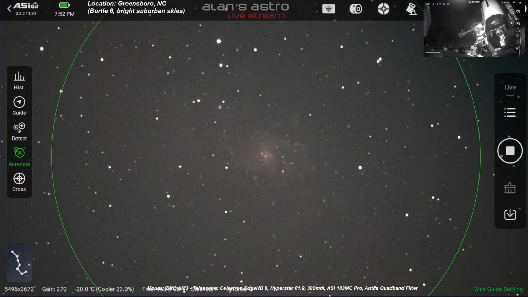But yes, like I was saying earlier, I was not expecting it to be clear tonight. So I kind of set everything up last minute. I thought that it was probably going to be not only too bright with the moon, but too cloudy as well to really do any imaging. And I knew that even if there were no clouds tonight, I really couldn't do any serious imaging, where I'm actually going after the targets to maybe get several hundred images, or at least several hours of exposure time on these targets. But whenever the moon is this bright, eventually you just get so much moon glow that it washes out too much detail.